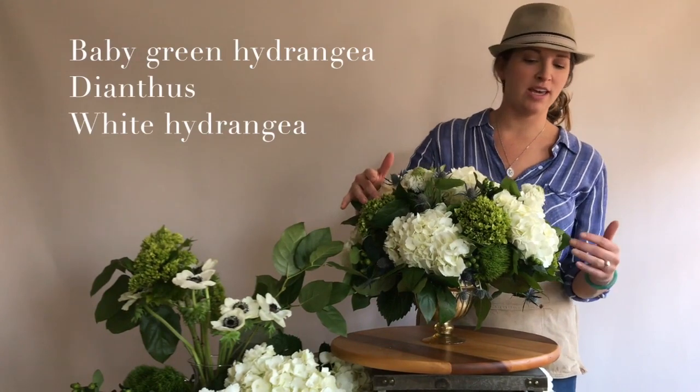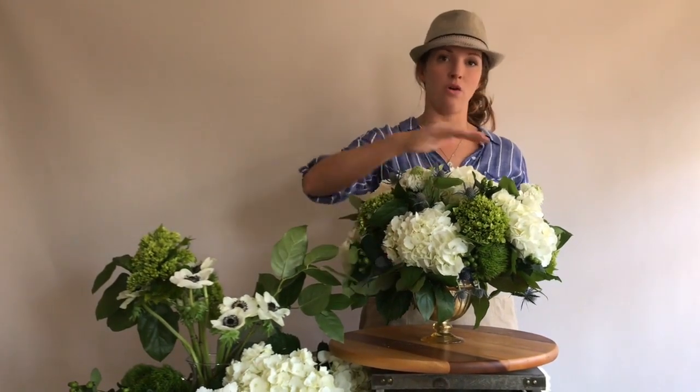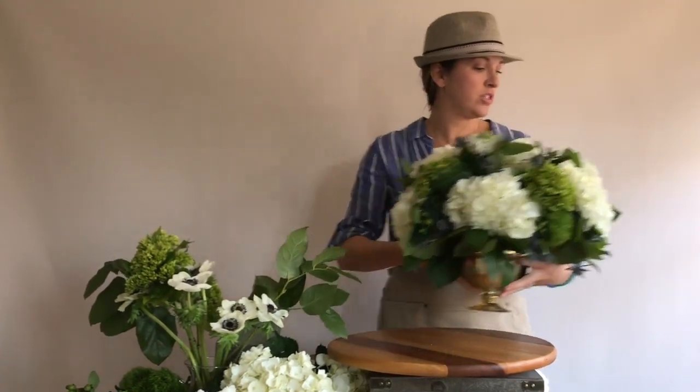Our volume flower is baby green, dianthus, and hydrangeas. And what we've done is we've dispersed it throughout. So in organic styles, we cluster things together and things have movement. But when we're building symmetrical, we more disperse and polka dot things all the way through instead of doing clusters like we do with an organic design. Okay, so let's get started.